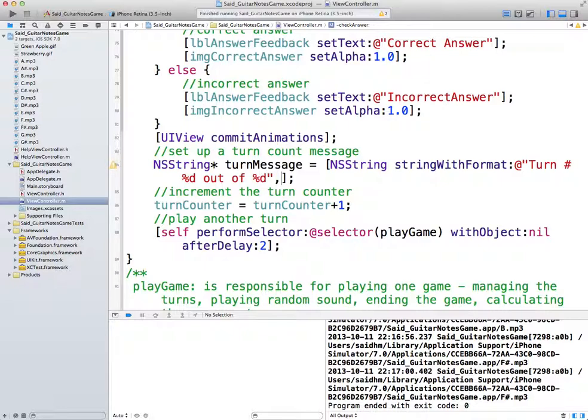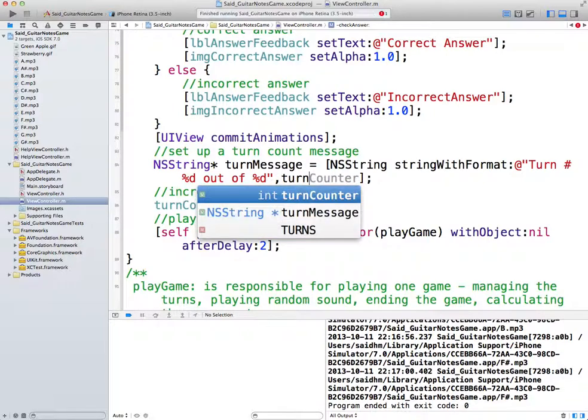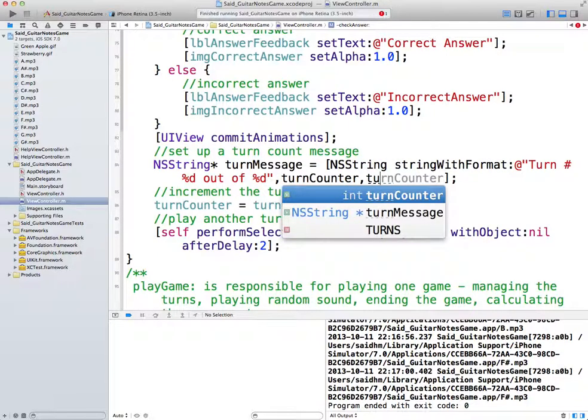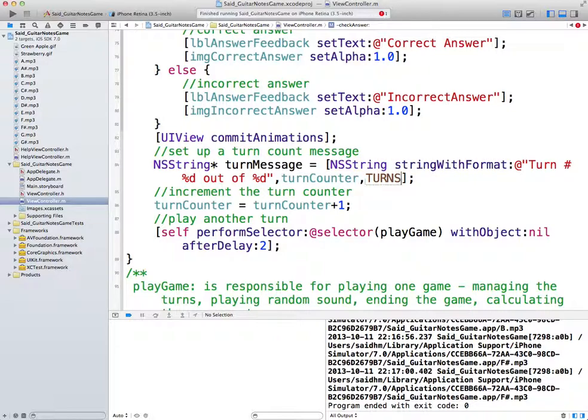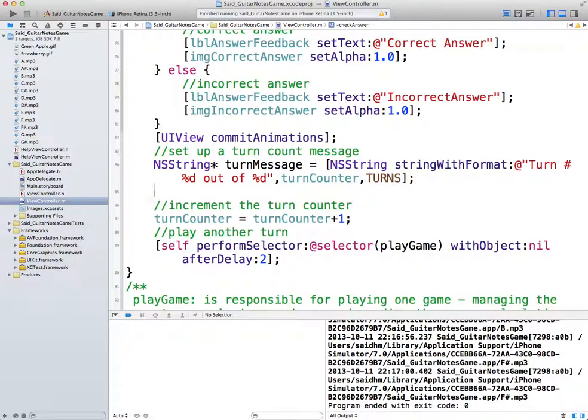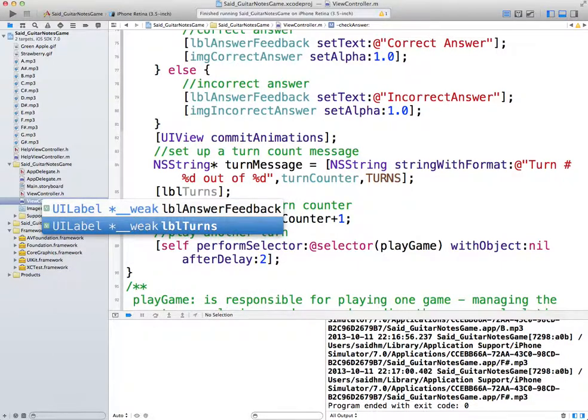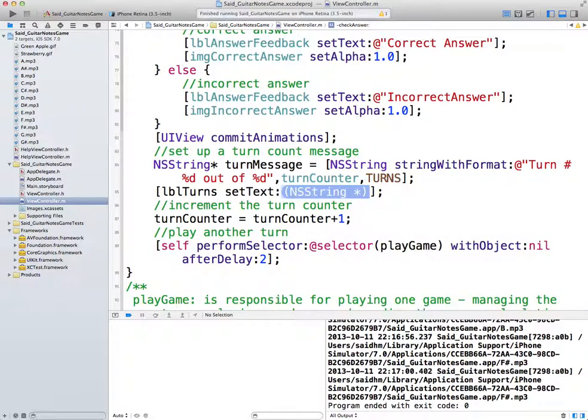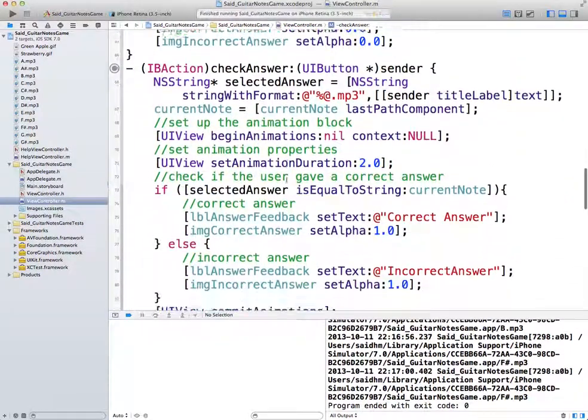So I'm saying there are 2 integers. The first integer is the turn counter, and the second integer is the total, which is turns. And then I want to set the label, turn label, to that message. So label turns, set text, turn message. This is all in the check answer.